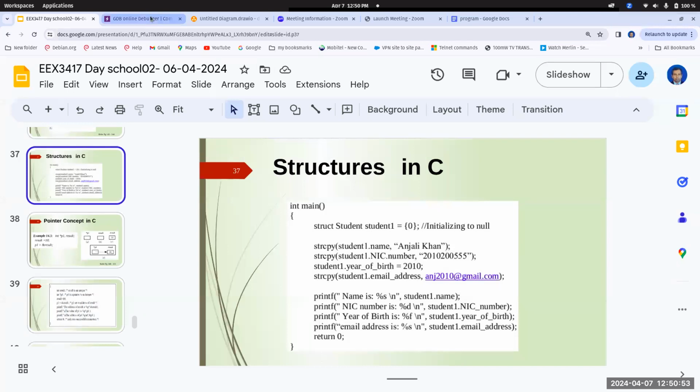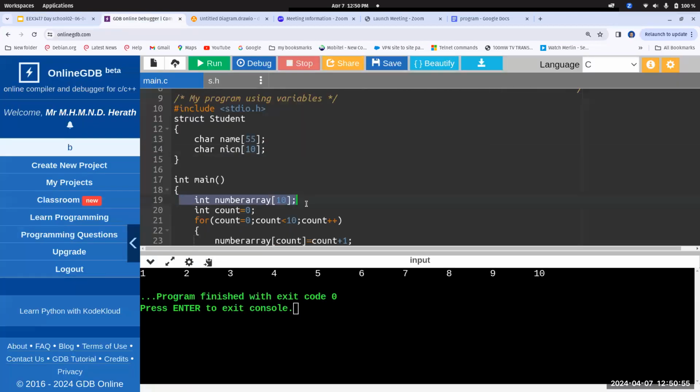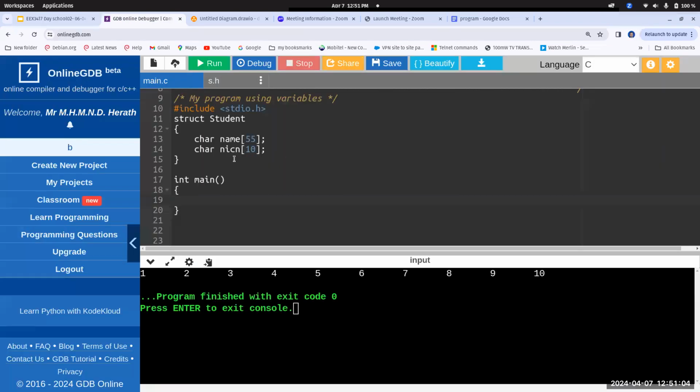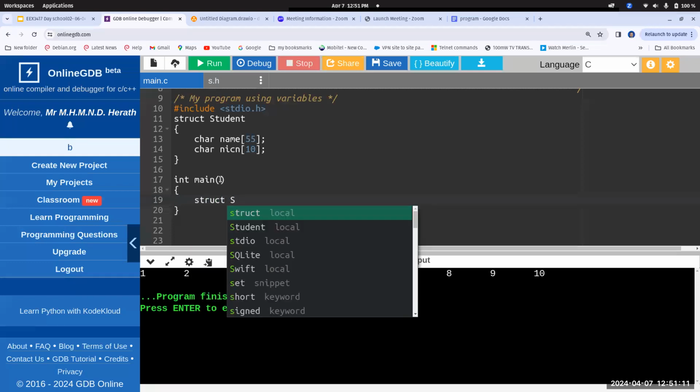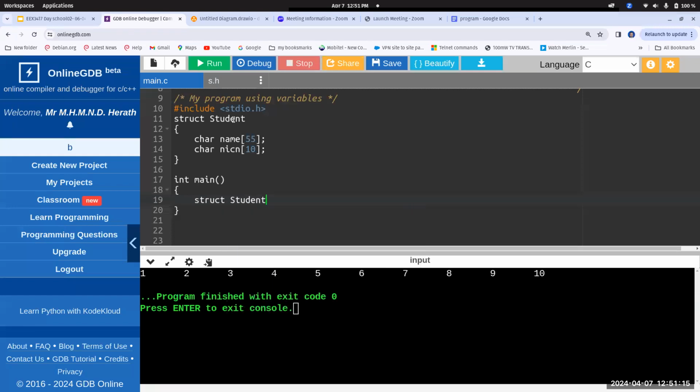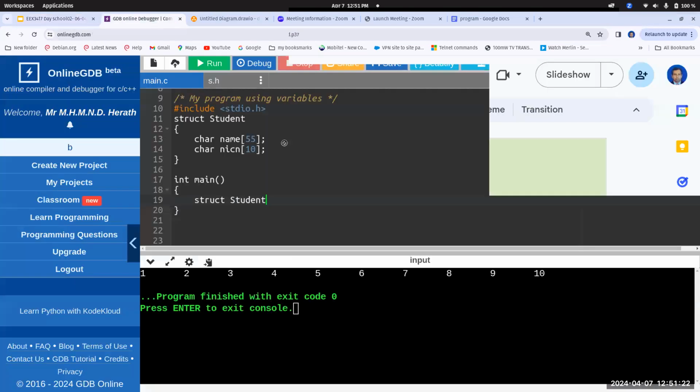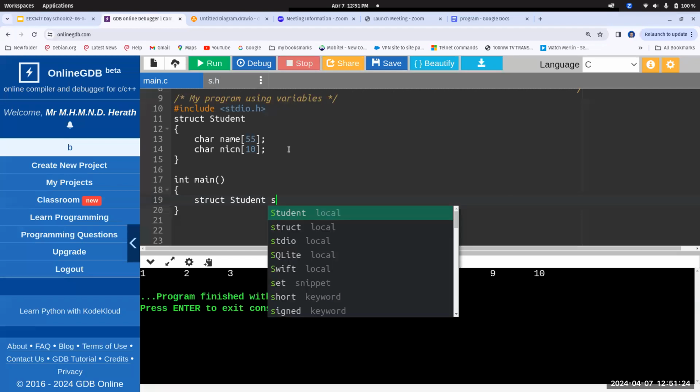Now in the main program we can write like this: struct student. Student is this one. Struct student. That is student one, we can write S1.